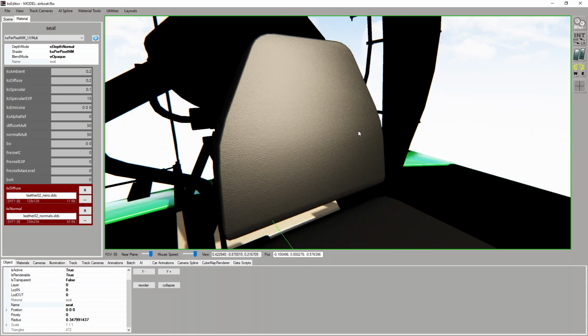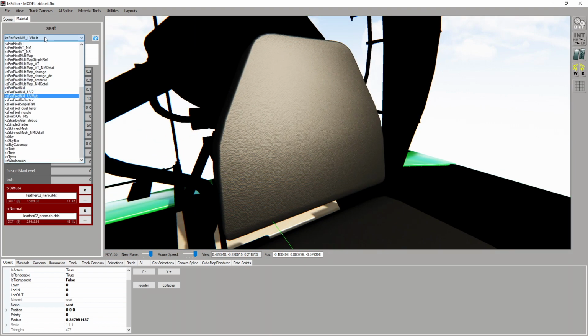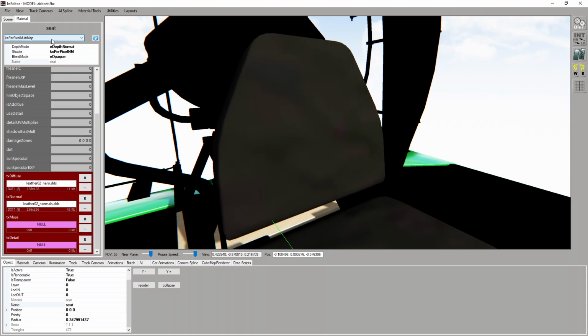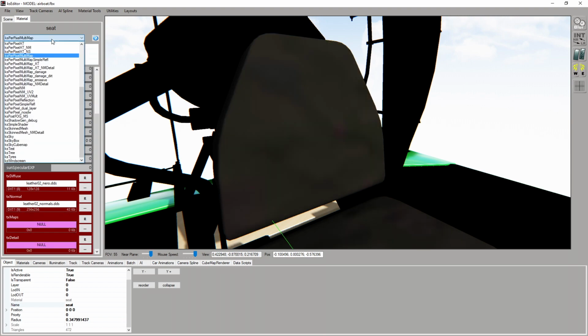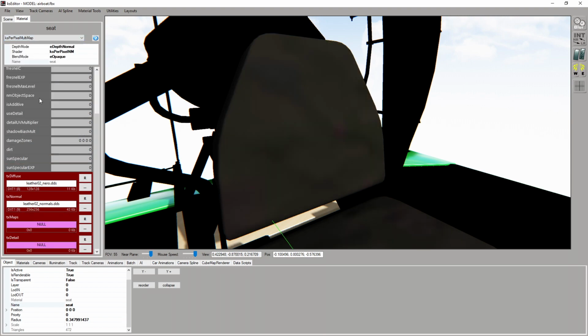And there's also a way to do this with per pixel multimap. I cover multimap in my paint shop tutorial. This is if you have an AO, so I would follow probably Mamiya Motors' AO tutorial if you need help with that, and then you can go here. I always recommend using multimap over something like reflection or per pixel NM because it always gives better results and makes everything look nicer.